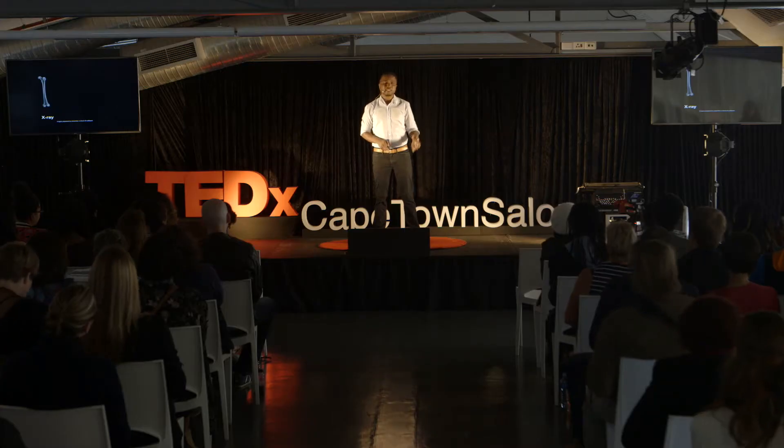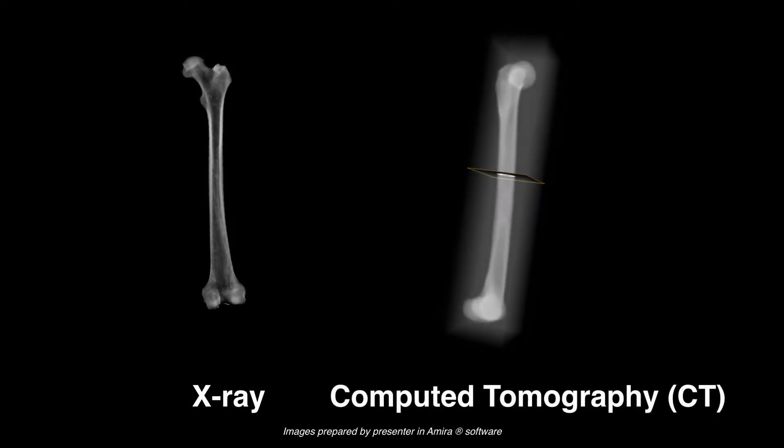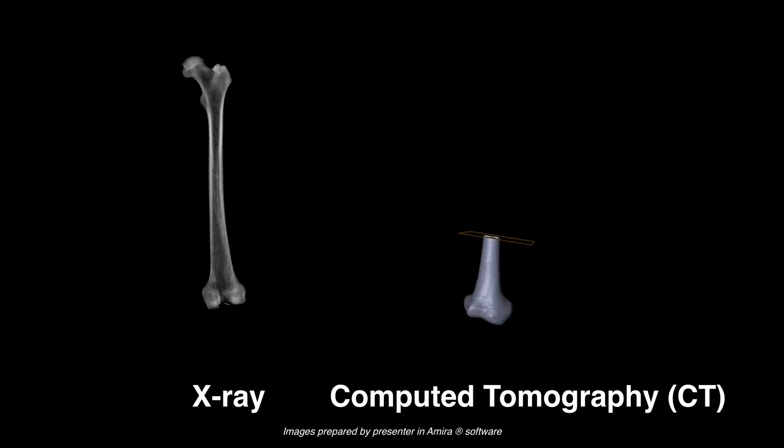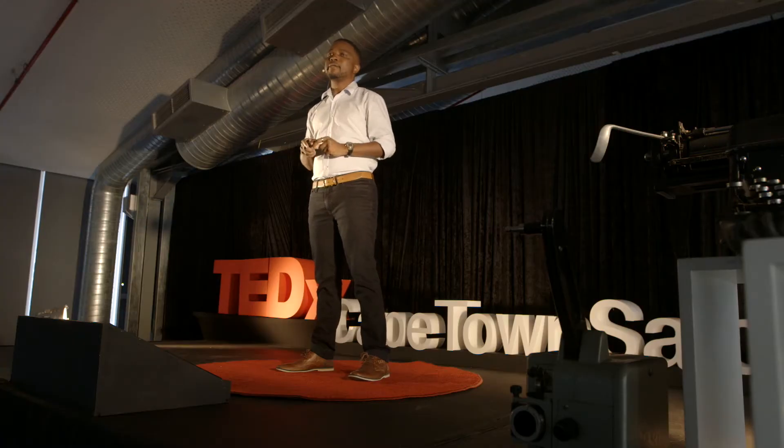This is a digital X-ray of the thigh bone. These are CT views of the exact same thigh bone. Both CT and X-ray are miracles of modern medicine, allowing the clinician to have a window inside the human body without having to cut the patient open first. But there are some distinct advantages to CT when you compare it to X-ray. CT generally presents with much more detail than X-ray, which means this can be quite useful for diagnosis.